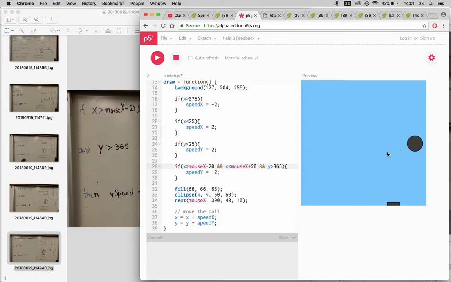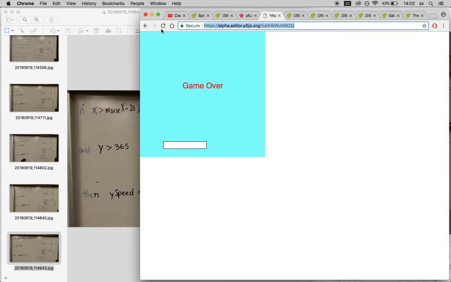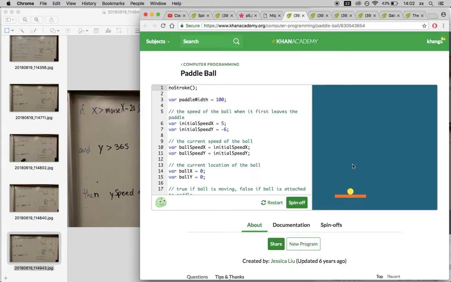I only like P5.js because it's a way of sharing a program with other people without using Khan Academy. You can just send someone a website. Like we saw here, where a student has made his own and it just bounces. And if you die, he's added some text and the ball stops bouncing, which is pretty nice. Okay, some other things. This is another example. This one only launches when you click the screen, which is pretty good.